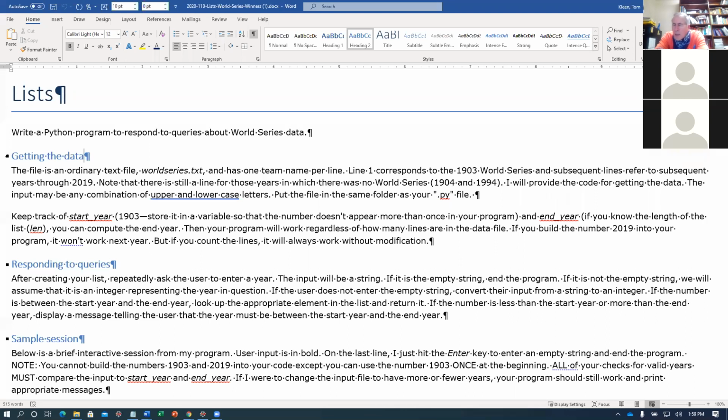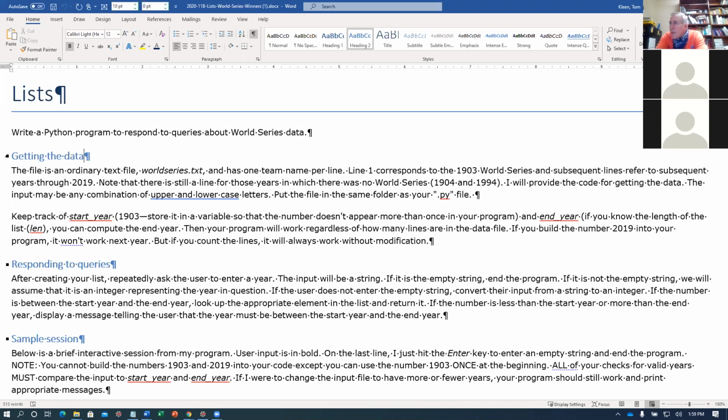If I want 1910, okay, well, subtract 1903 from 1910, and let me see, 3, 4, 5, 6, 7, 8, 9, 10. It would be item 7 on the list. If you take 1910 minus 1903, you get 7. And so we can go to the 7th item on the list and retrieve it and return it.